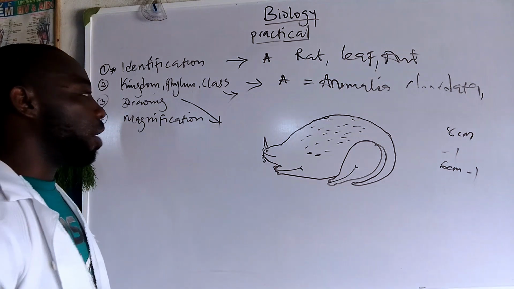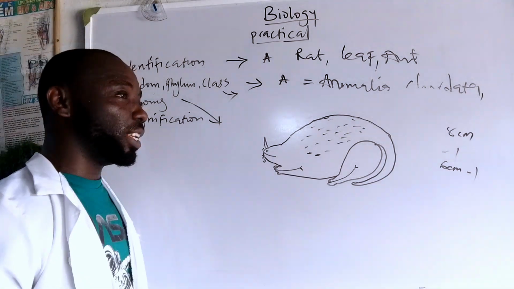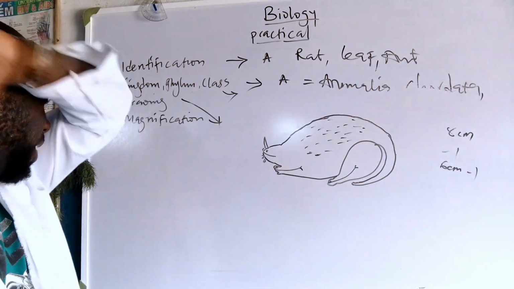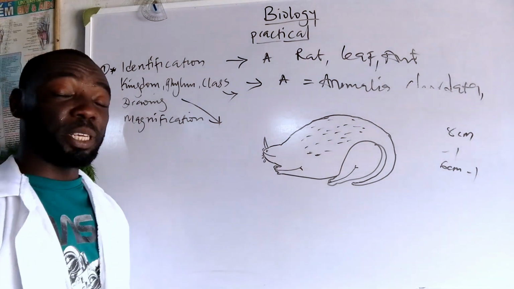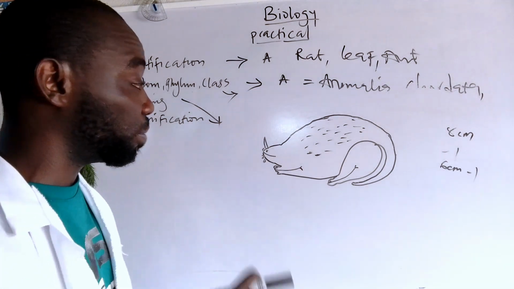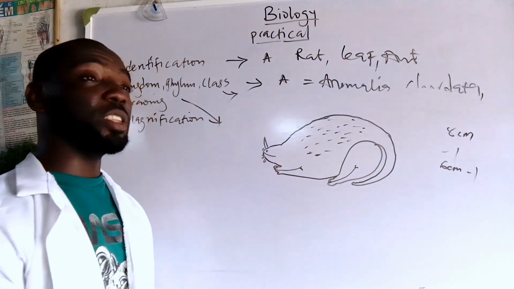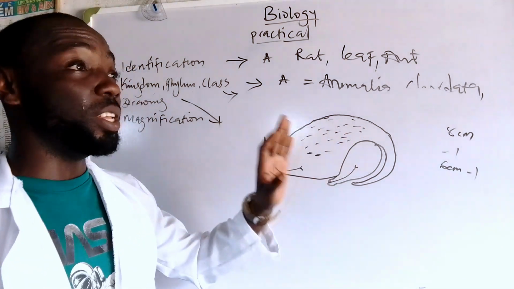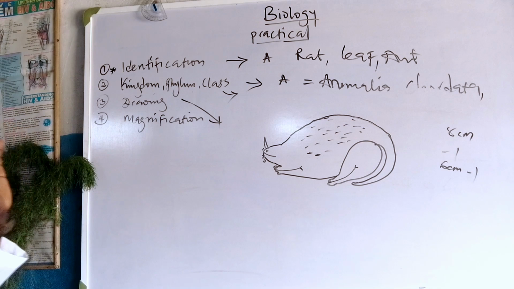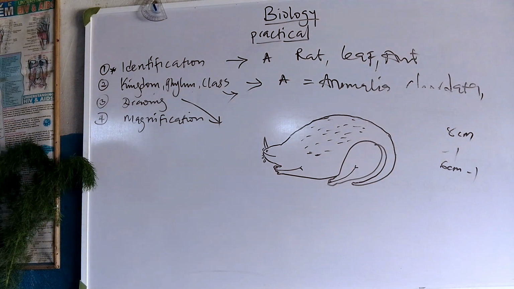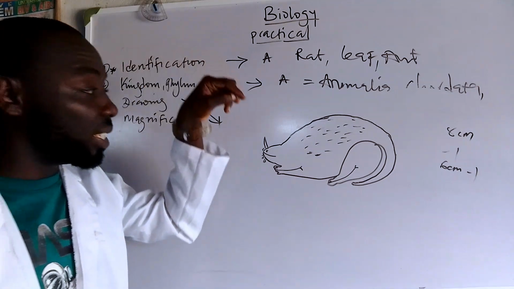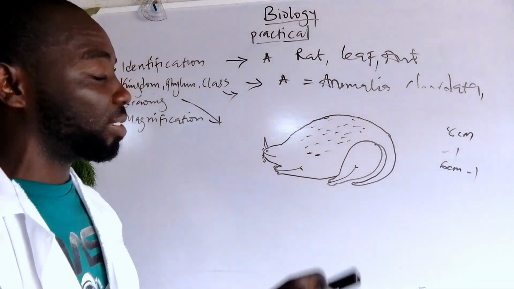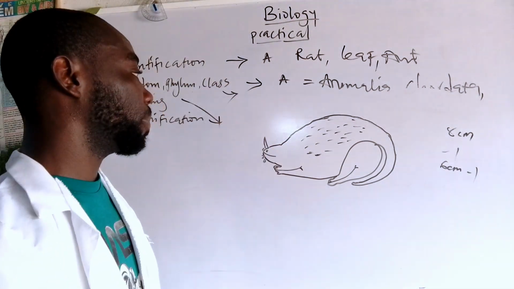Okay. Now, another thing that is considered in biology practical as far as the drawing is concerned is the details. Your drawing must be detailed. Very, very important. If it is not detailed, it means that everything you are doing is quite different from what you have been given. What we mean by something being detailed, it means that that thing must have all the things that is seen physically in that particular specimen.